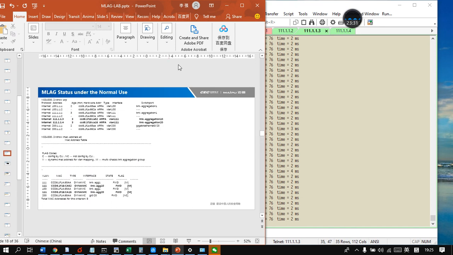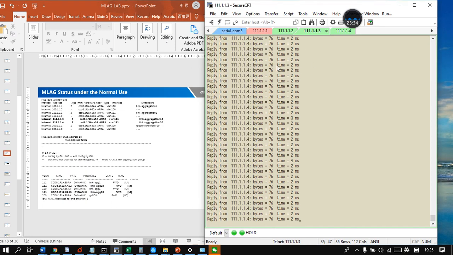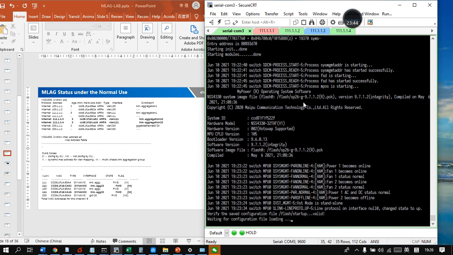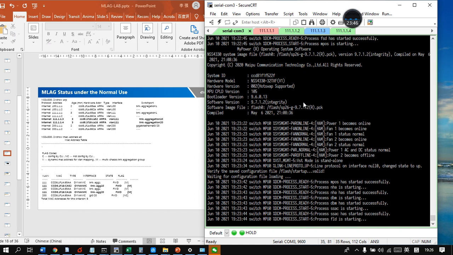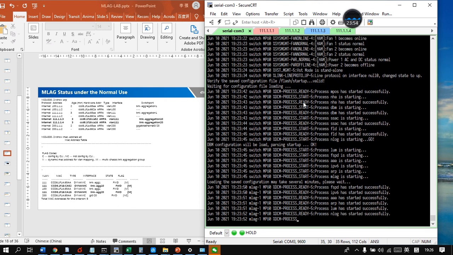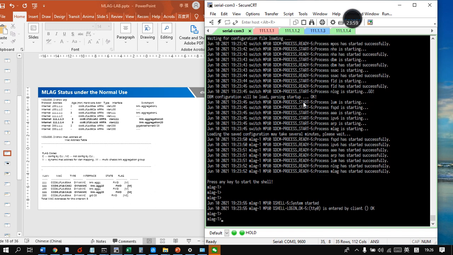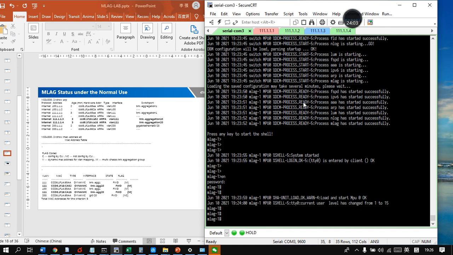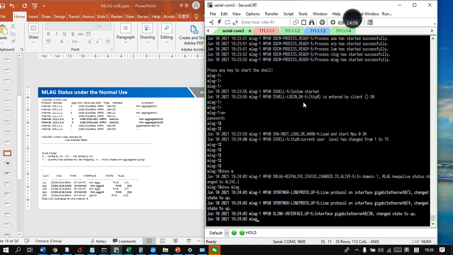And later, when the device comes up, we can shut down the peer link. If we shut down the peer link, we can see what will happen when the peer link is down. Because for the MLAG, these two devices have configured the keepalive. If the MLAG peer link is down, the interface will be shut down. Now we show the MLAG group.